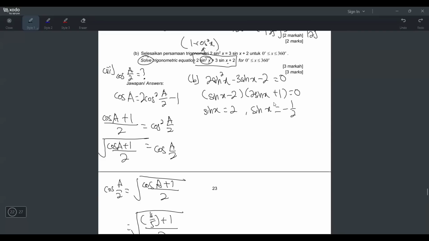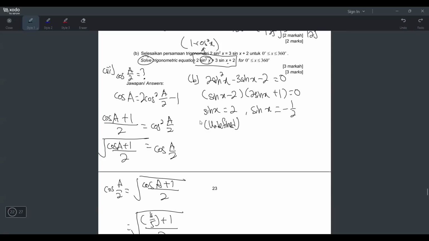Okay, now you have to check whether it's a normal case or special case. Because later you have to find x. It means you have to move the sign. You have to press shift sine. Okay, so is this one a normal case or special case? Sine answer is 2. This one is undefined. Okay, this one is undefined. Right? If you press shift sine 2 in your calculator, it will give you math error.